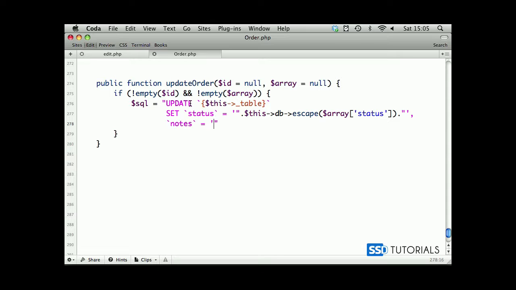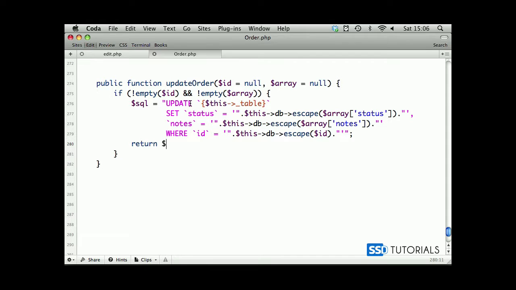Set nodes as equal, again single quote, concatenate this db escape array nodes, and then concatenating again with a single quote, and now where id equals single quote, concatenating this db escape id, then concatenate with a single quote, semicolon right at the end, and return this db query SQL.